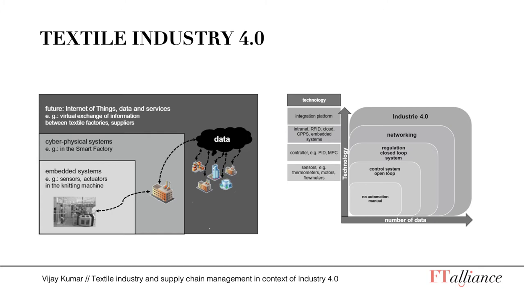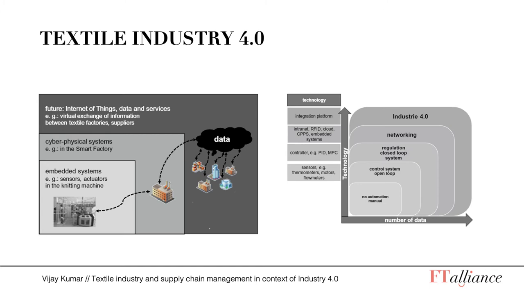But then it came to industry 2.0 and then 3.0, and you see that we are creating more advanced or sophisticated systems, where the volume of data is also increasing. So for instance, in industry 3.0, when the sensors and actuators were installed into the machines, of course we could monitor those machines in real time. We can see if all machines are working well, or if there is a fault, and so on.